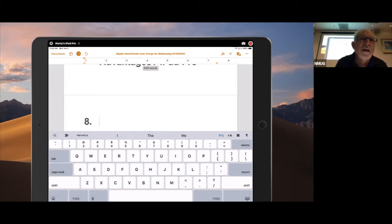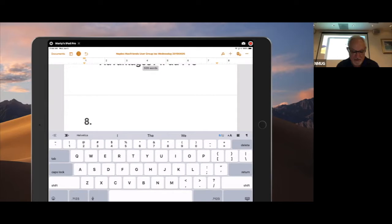I sent you a question last night — I have a video on a flash drive and there are people who only have a PC and they're having problems. Is there a good way for me to send it so they'll be able to open it? Are you asking a transmission question or a PC-from-Mac question? It's on a flash drive and you want to send it to them. What kind of video is it? How long is it? About 20 minutes.